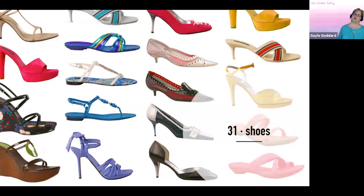I'm just going to say the word shoes. You all have too much of them. You need to filter them. And there are lots of shoes that were your favorite. The sandals, like I'm looking at the picture and there's little sandals on there and stuff. You wear those sandals for a couple of months and then they're torn to hell. They're shredded. They're peeling. You've kicked the toes. You've scuffed the bottom. You've ruined the heel.